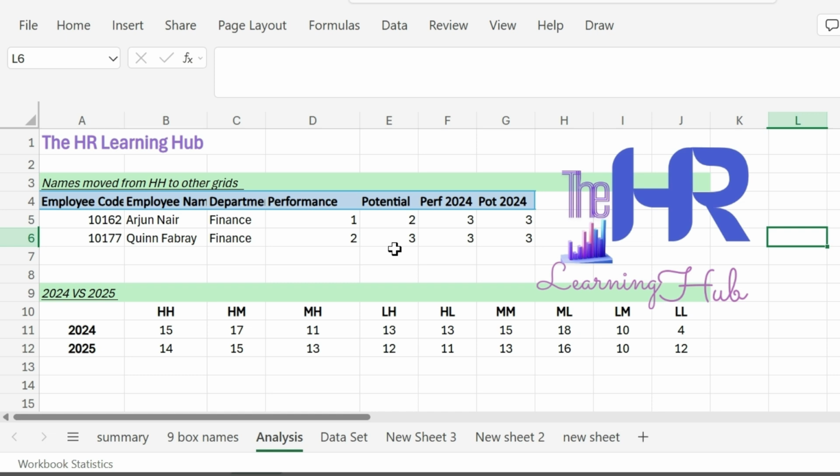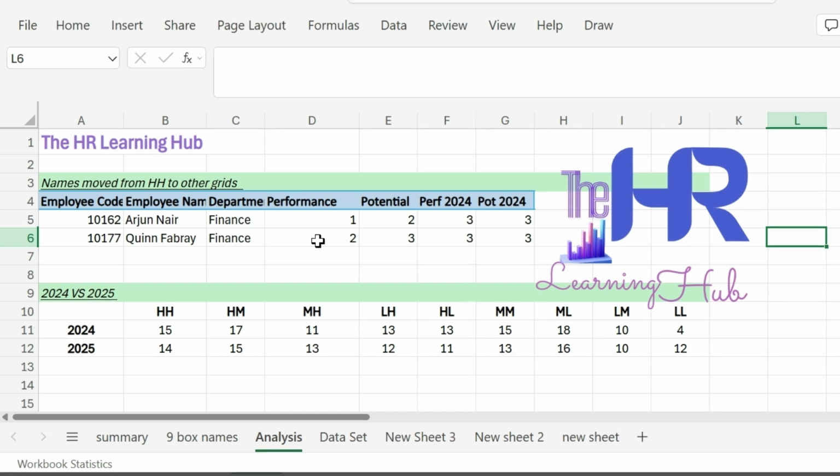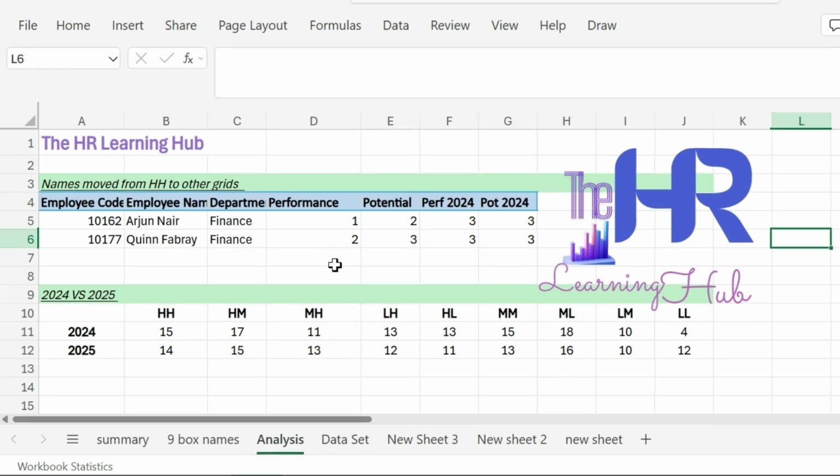Now, we want to analyze the data. For example, let's check how many employees were high potentials or star category last year but are not this year. These are the employees you want to focus on because something has changed. Maybe a role where they are struggling or just taking time adjusting to, or they are in the same role but there is a performance dip. Is there something deeper that we as an HR want to get into? Let's try and identify these employees with the filter formula.